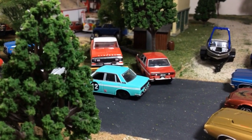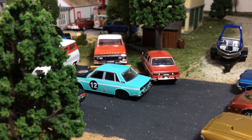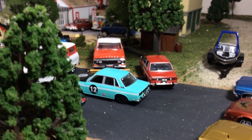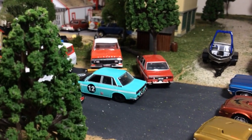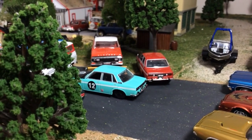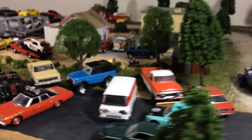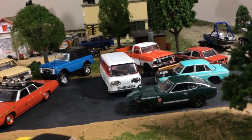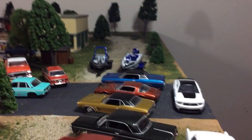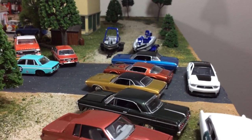M2 is hit and miss — it really depends. Like the Auto Japan releases, the first guy that gets there is going to buy them, but if they put out a six-car inner of something like the Pontiac Star Chief and the Oldsmobile 88, those cars are just going to sit. They don't sell like they used to, and I think a lot of it is because of the redundancy with their releases. With Auto World they've just cut back on production so much that they just don't make that many of them.